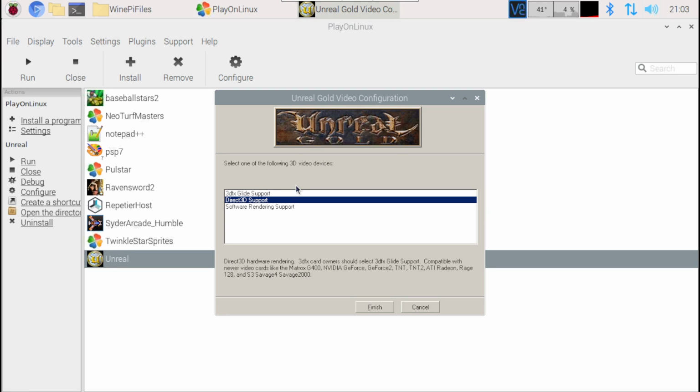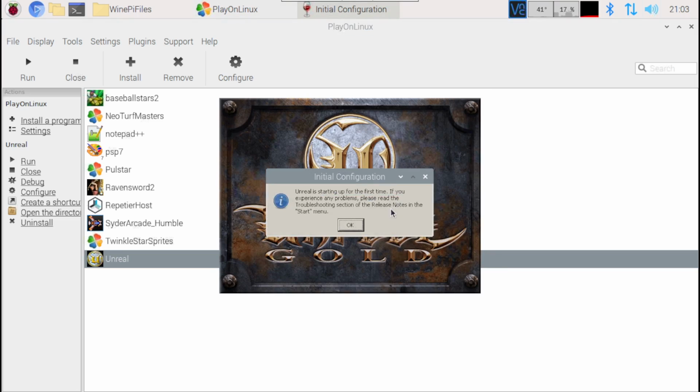Okay. We might have to try a few different modes here, but we might have to go to software rendering. We'll try this.